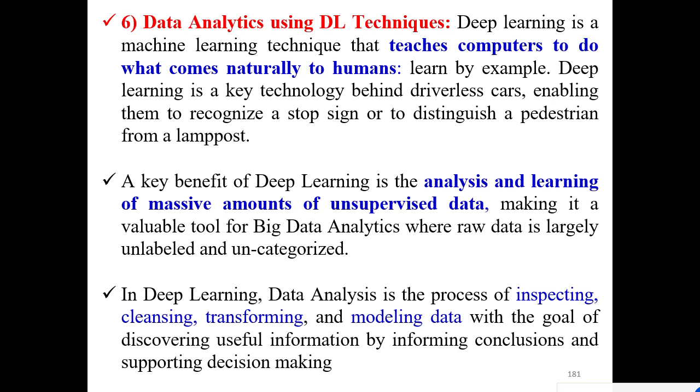Wherever complex data is there, the data belongs to big data. Where raw data is largely unlabeled and uncategorized, we are applying deep learning techniques. So deep learning data analysis is the process of inspecting, cleaning, transforming, and modeling the data with the goal of discovering useful information, drawing conclusions, deriving outputs, relationships, and interesting patterns, uncovering hidden patterns, and supporting decision making.